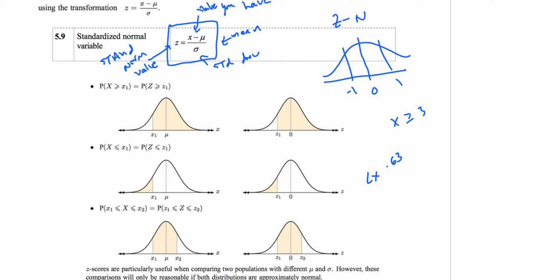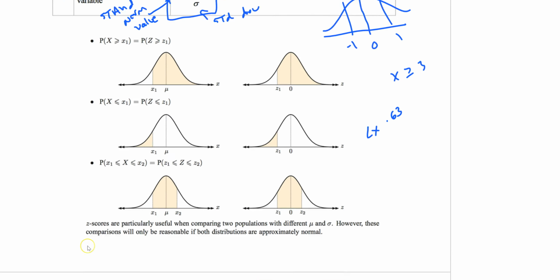And we're going to do a lot more later in this video. As you can see right here, the book says the same thing I said. It's particularly useful when you want to compare two things. They're good for comparing things and finding a missing mu, and finding a missing mean and standard deviation, which we're going to do in the next video, actually. So let's move on a little bit.